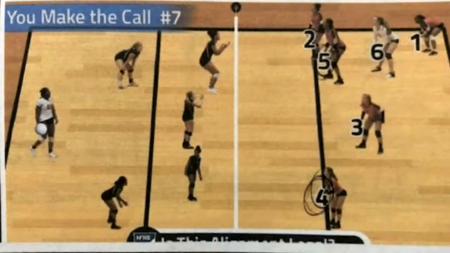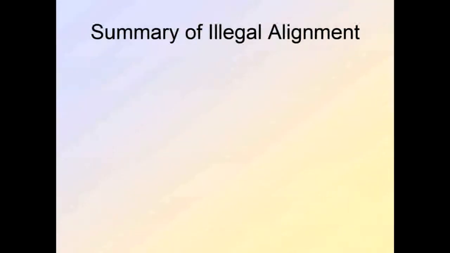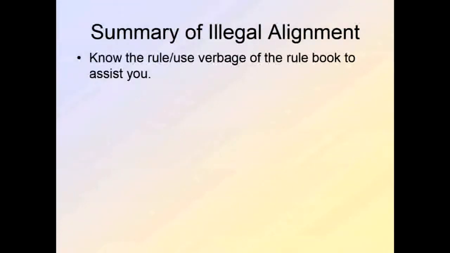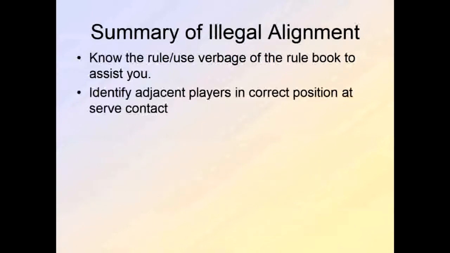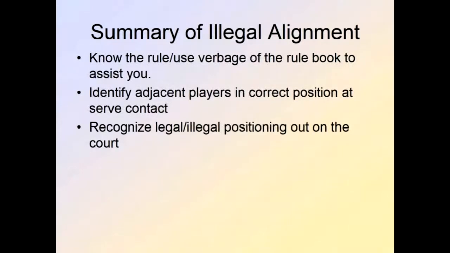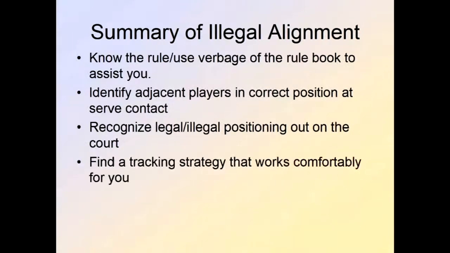In summary, we should all know the rules and use the verbiage of the rules to assist us. After this presentation, you should be able to identify adjacent players and make sure of their correct position at service contact. We should be able to recognize legal and illegal positioning out on the court. We should be able to find a tracking strategy that works comfortably for all of us.